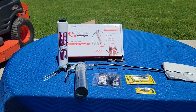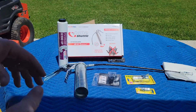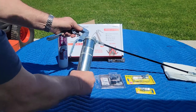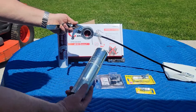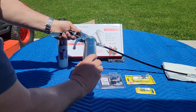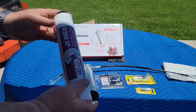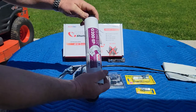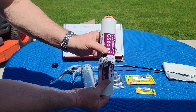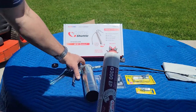When you get the Lube Shuttle you get basically this and the hose — I've already attached the hose. I've already loaded this once but I'll show you how it operates. There's a canister here which really isn't necessary. My favorite part is the loading process. I'm not a fan of grease guns because loading one is always messy. With this one, screw off the cap, push the plunger up about a quarter inch — I've noticed it'll suck back down a little so push a little more than you think — then slide it in and screw it on.